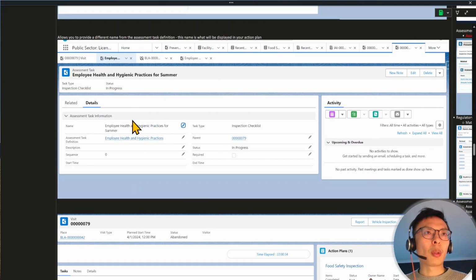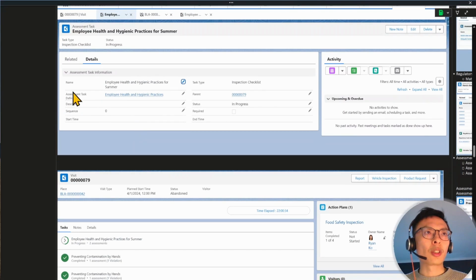So in this example, the assessment task definition is actually employee health and hygiene practice. But perhaps for this particular visit, we want to specify that this is hygiene practice for summer, because things might be different. For summer, you might need to check for additional things.